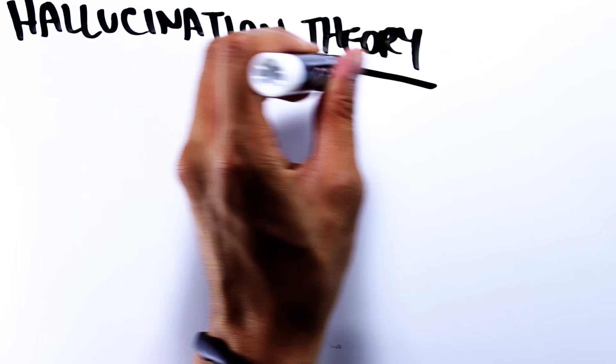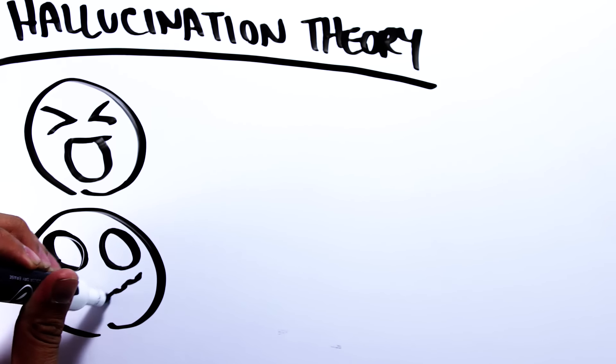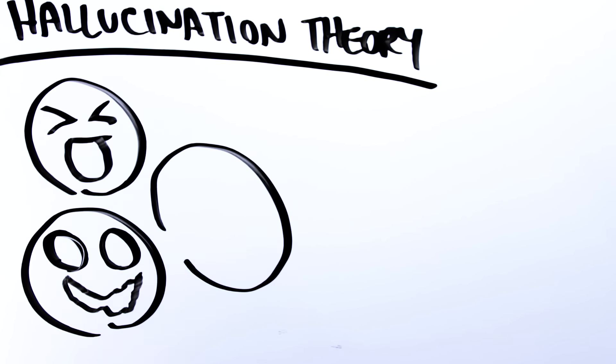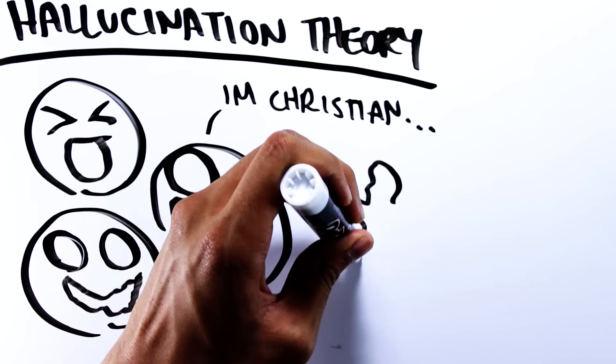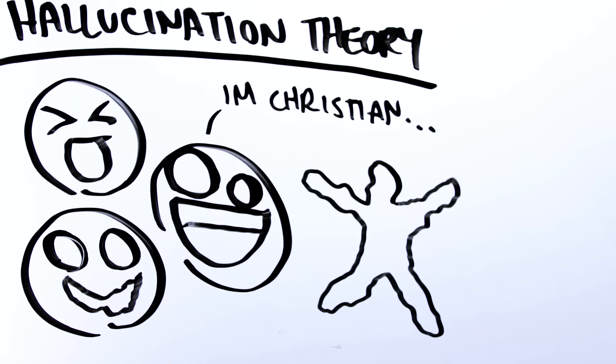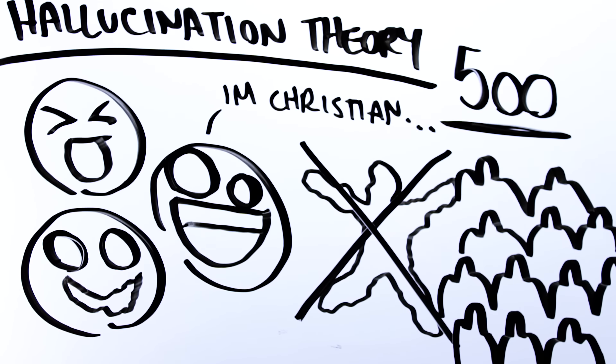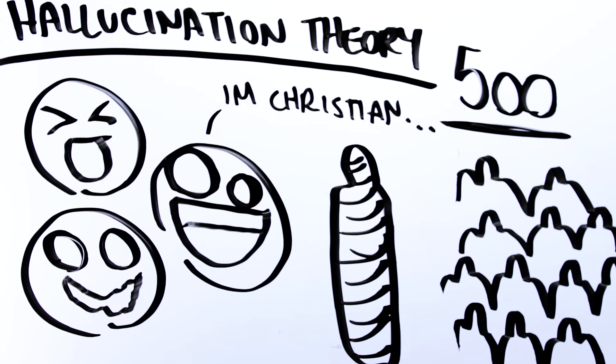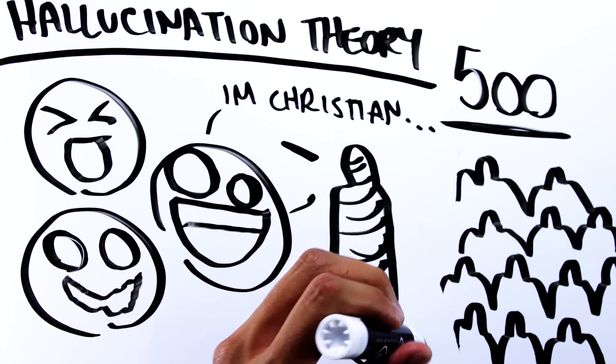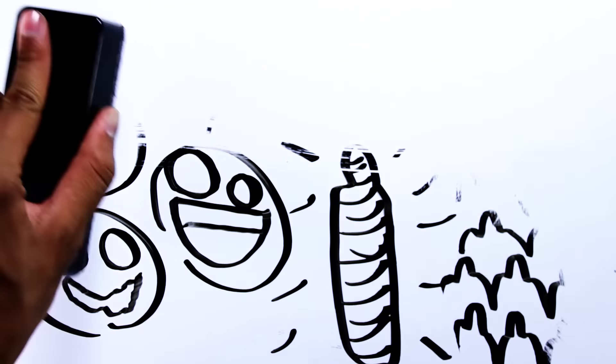How about the hallucination theory? This theory claims that the appearances of Jesus after the resurrection were either illusions or hallucinations. But this theory is contrary to psychological principles governing the occurrence of hallucinations. According to 1 Corinthians 15:6, Jesus appeared to over 500 people at one time. It's not credible to think that 500 people all saw the same hallucination and then some were willing to die for it. And if they were hallucinating, then Jesus's body would have still been there and those possessing it would have produced it.